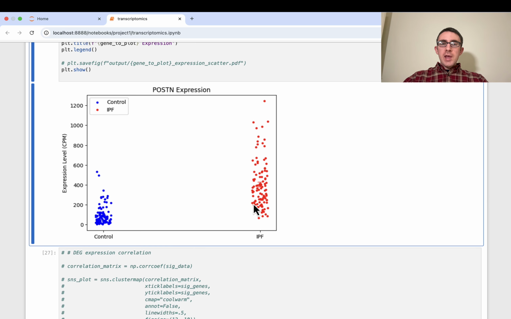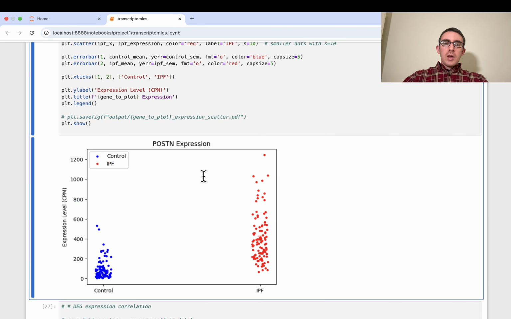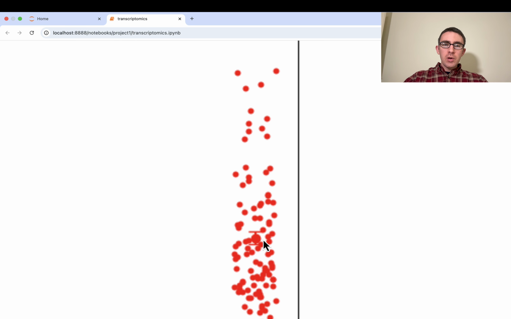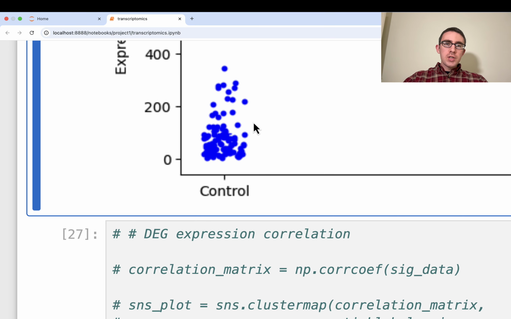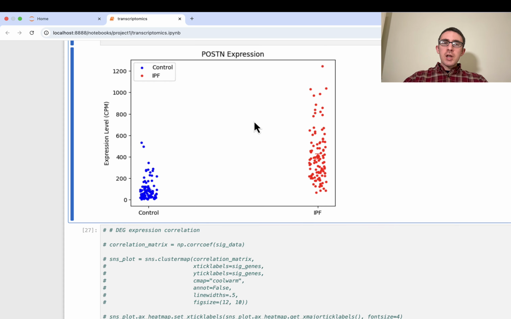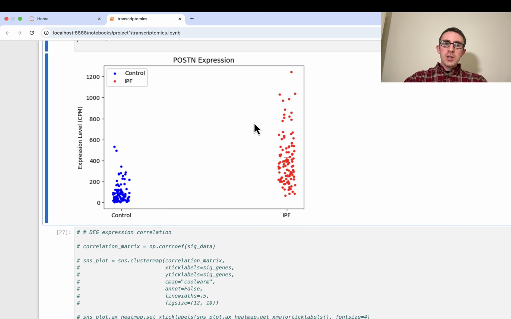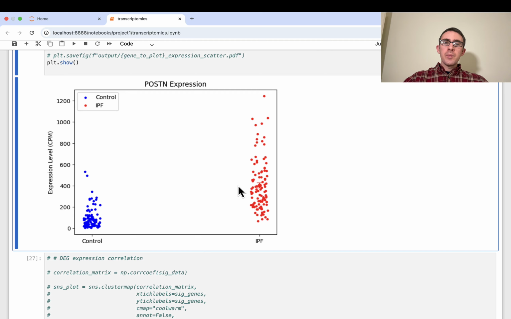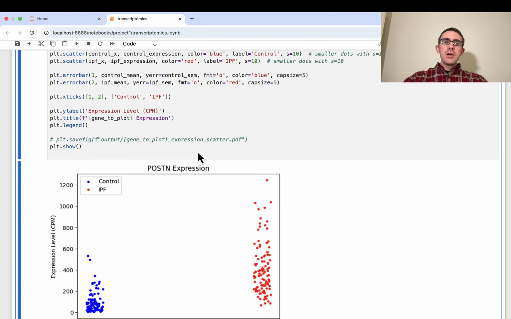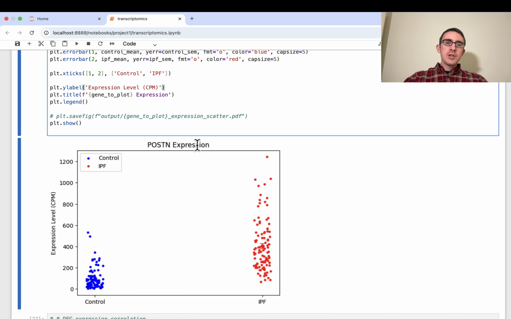It's showing the actual spread of all the samples in terms of the gene expression, and it's a little bit hard to see, but there is a bar here also showing the standard error of the mean. Super hard to see for this one, actually. If you were making this for an actual paper, you might want to play around with making that visually better. But for this video, I'll leave it to you guys to figure that out.